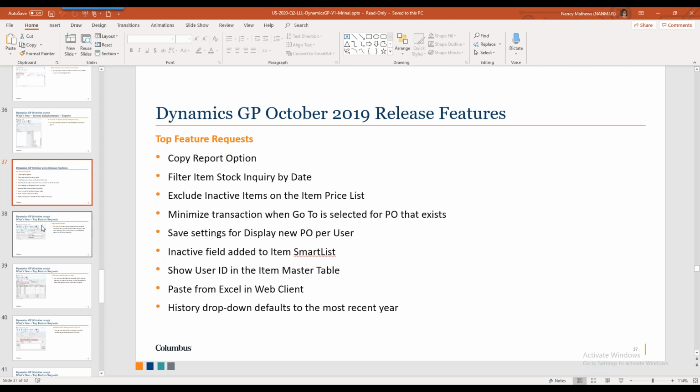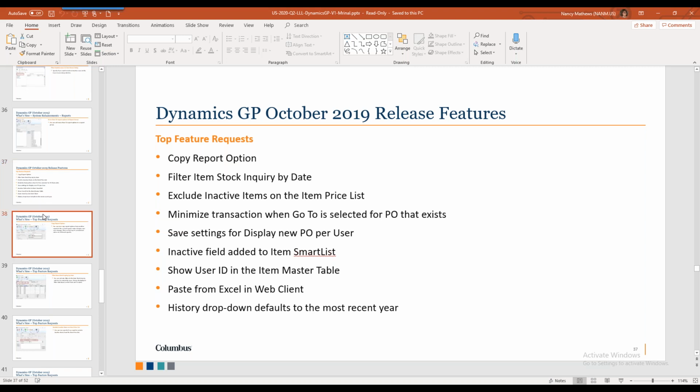Inactive fields added to the smart list. Showing user ID in the item master table so you can see who's adding those. Pasting from Excel in the web client. Those of you that are using the web client, I'm sure you're really excited to be able to paste in those journal entries now. And then of course the history drop down defaults to the most recent year. So sometimes it's the little things.